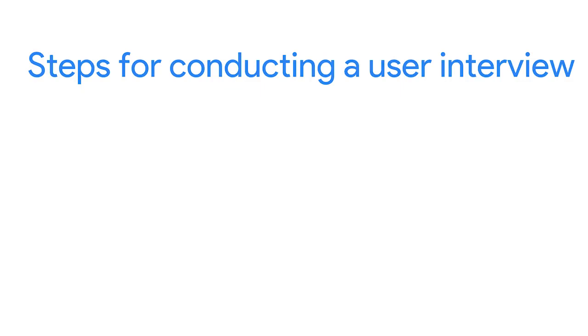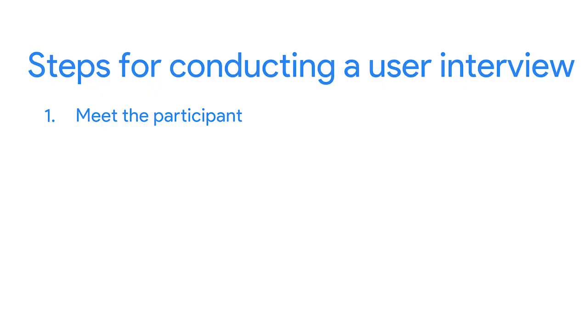Okay, let's get started. The first step is to meet the participant. Let's face it, meeting strangers can sometimes be awkward. You may not know what to expect or you don't know what to say. Your job as a UX professional is to make your participants feel relaxed and at ease. Here are some tips on how to do this.